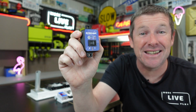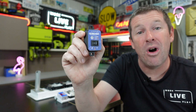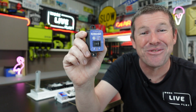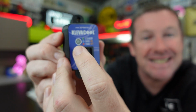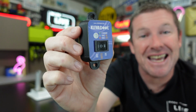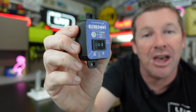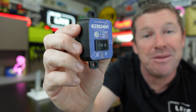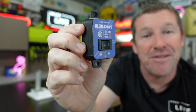And I think that's a fantastic idea, because if you're storing the van away and it's plugged into mains, it's quite often that the fridge fans will turn on just from the ambient heat themselves, even though the fridge isn't running. Now, the remote also has this handy little colored LED indicator, so you can visually see the status of the system from inside your caravan. And these colors correspond with the LED lights on your Klevacool fridge fan kits, meaning you have green when it's on standby, blue when the fans are operational, and red when the fans are off.